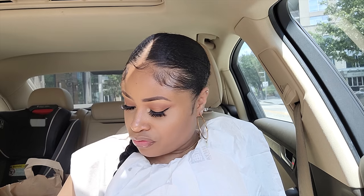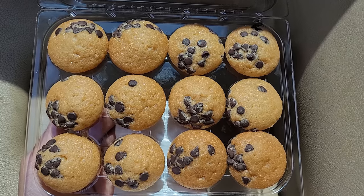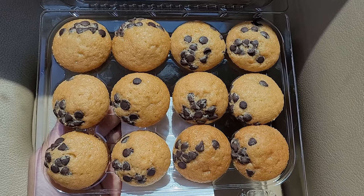I ate about half of my ramen — I'm going to save the rest for dinner along with the Brussels sprouts, and when I get home I can add soy sauce. I wanted to leave room for dessert. I got vegan chocolate chip cupcakes — I buy these all the time — and some vegan plain donuts from Whole Foods. I really loved plain donuts as a kid, and when I saw they had vegan ones I wanted to try them. They're really soft and moist — thumbs up! I'm only going to eat half since I'm pretty full. Delightfully sweet, not too sweet — a great complement to my lunch.